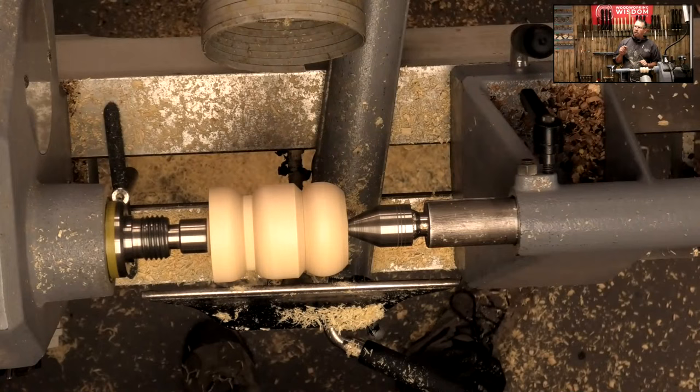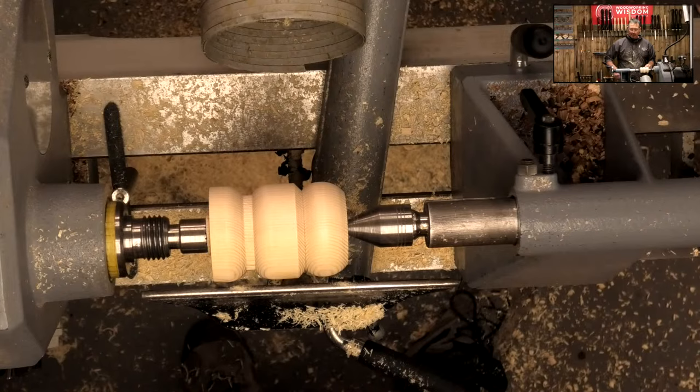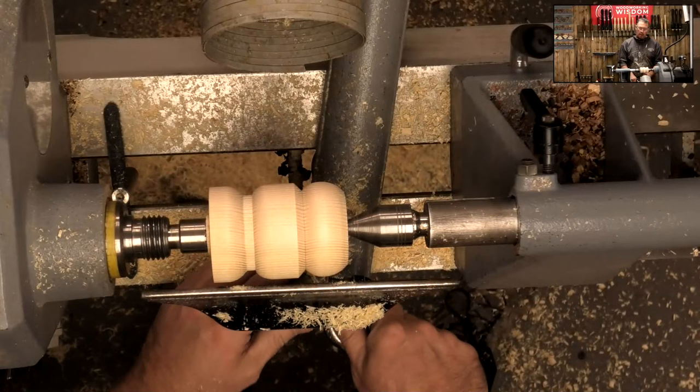Yes, Ben. So a question here from Chris. They're asking if there is an easy way for a novice to get the cylinder an even diameter all the way along.